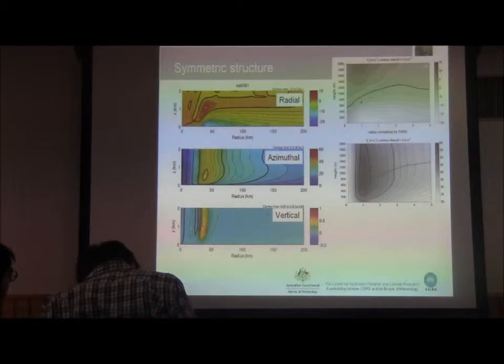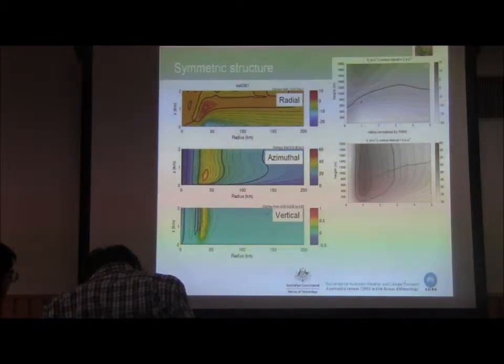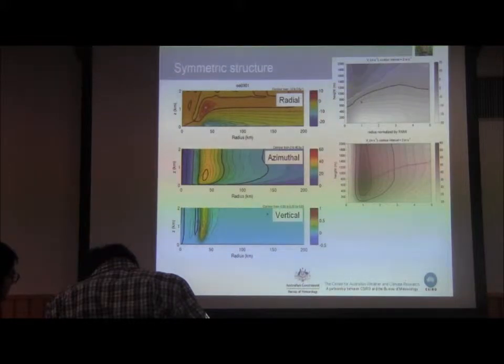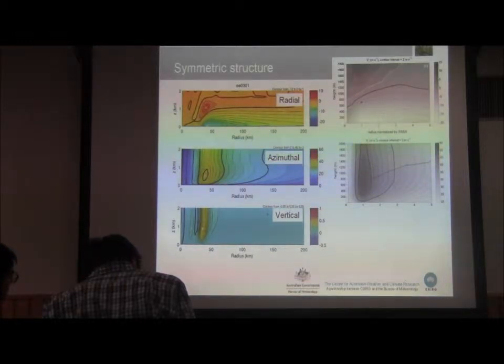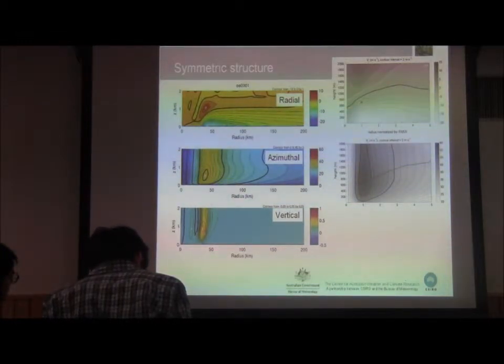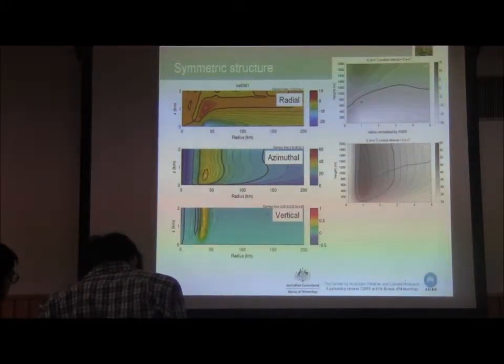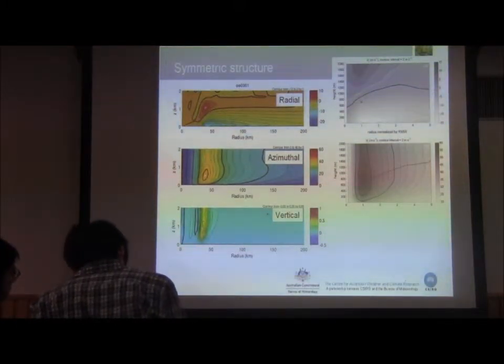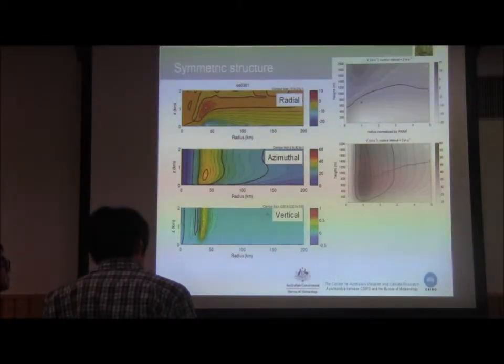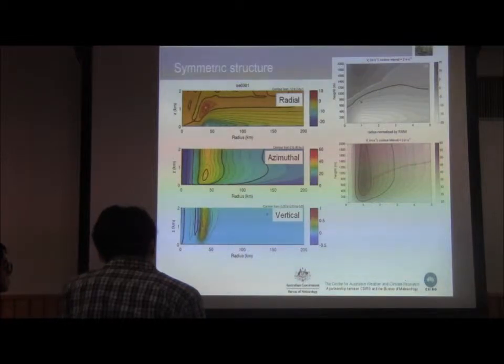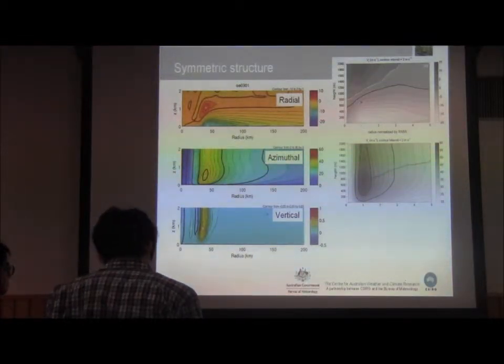But I have also used a Mellor-Yamada level 2.5 scheme, which produces almost identical results. When I first did the work, I was using the Mellor-Yamada scheme. When I discovered the Louis scheme produced almost the same results, I stopped using the higher order closure because it's more expensive and it's less stable numerically. I can also run the model with K constant with height, which has some effect on the wind structure.